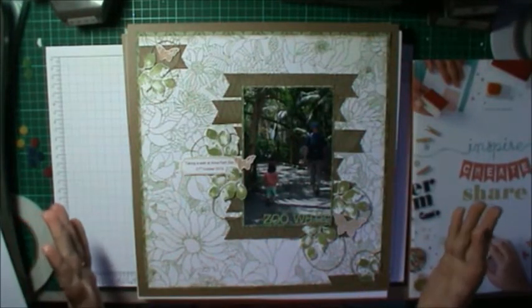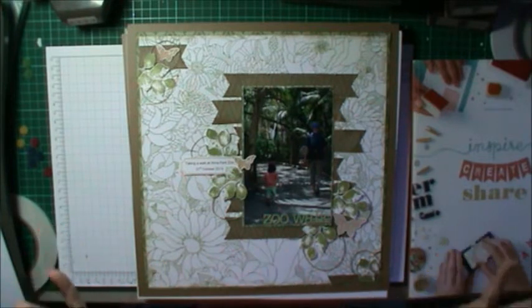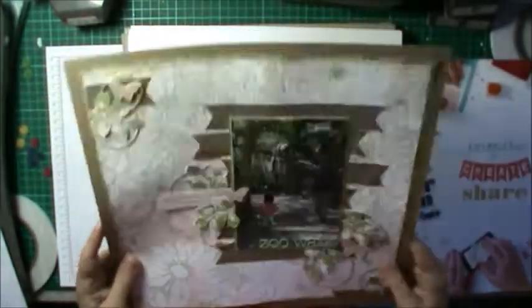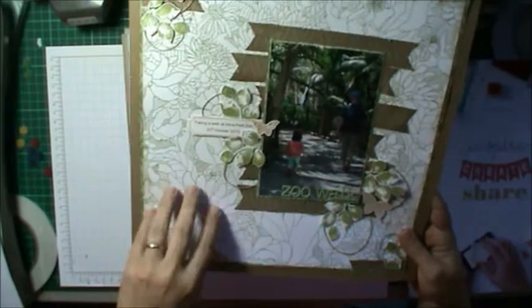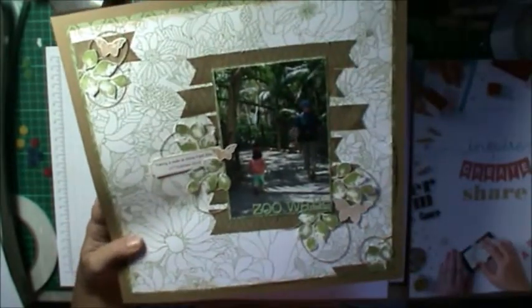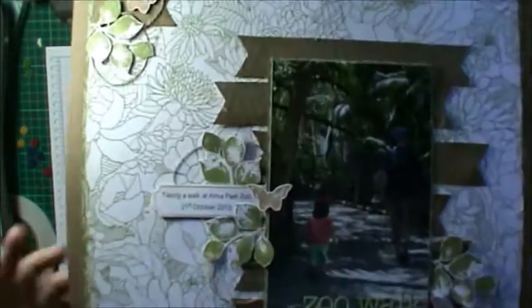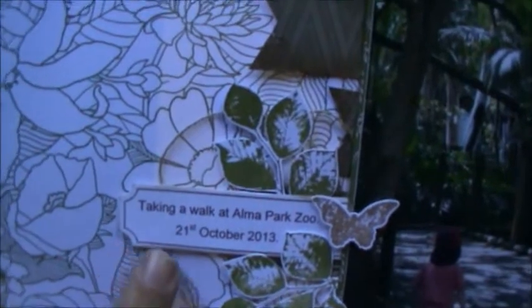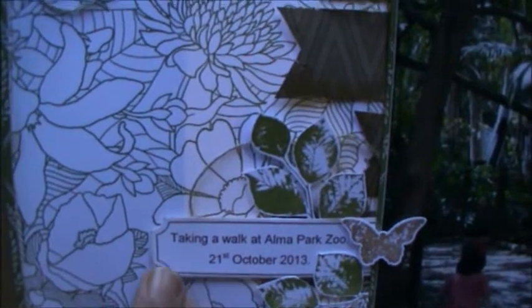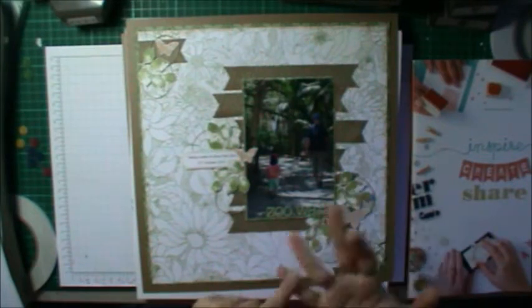For scrapbooking, the papers and the Project Life stuff — nearly all the stuff associated with scrapbooking is 50% off, so this is a great time to stock up. This is what I did using the Parklane DSP, which is really beautiful. I used the greens and browns out of that set, and I also used the Everyday Adventure accessory pack for the letters and this little journaling spot. The outline here was done with the Point and Click Project Life stamps and the matching framelits — the stamps are on the retirement list — and I just put it through my computer to print that out.